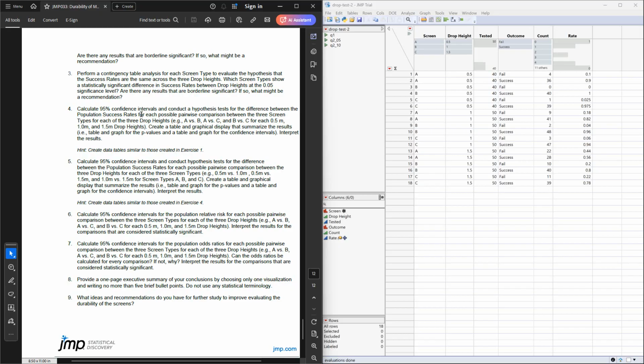So we're doing a pairwise test of equality for those.